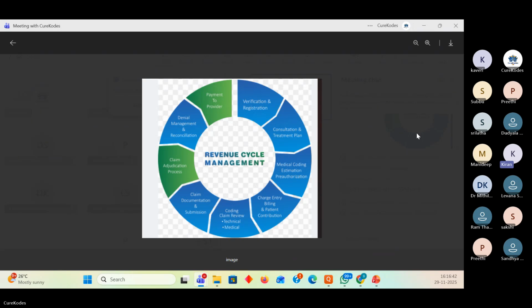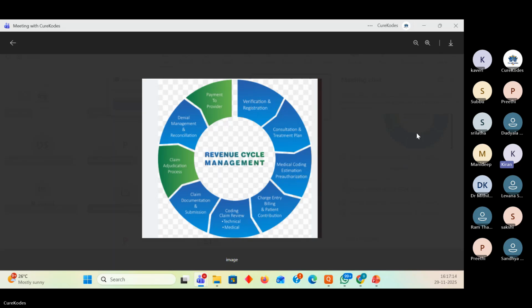So this is the cycle of complete medical coding and RCM. Initially, the patient is verified and registered. Whenever a patient goes to the hospital and takes an OP admission, they analyze whether the patient has any insurance, government insurance or private insurance, and they check it. Later, the patient is sent for consultation.